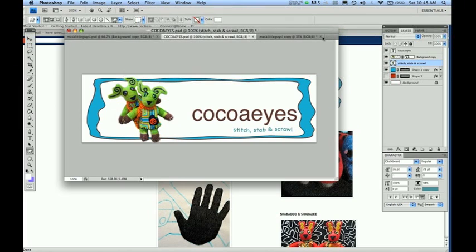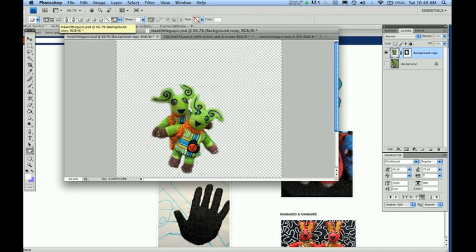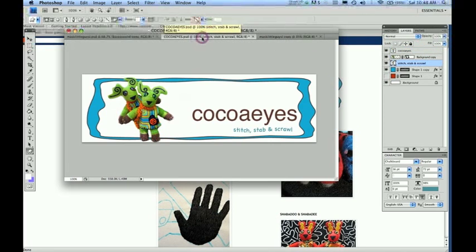Let's take a look at the anatomy of this. We've got Coco Eyes. If I go over to the layers palette, you see the layer Coco Eyes, which, if I take the eye off, you can see it's that. And the background copy, if I take the eye off, you can see that that's those guys. What we're going to do is break this down a little simpler, because these guys originally started off like this, and the banner we're going to make today is going to have them in this background. In another tutorial, we'll show you how to mask them out so they're not in that background. It's a little bit more advanced, certainly not a difficult thing, but just for the sake of this tutorial, let's create something similar to this.